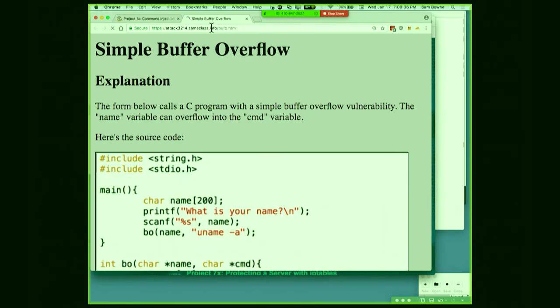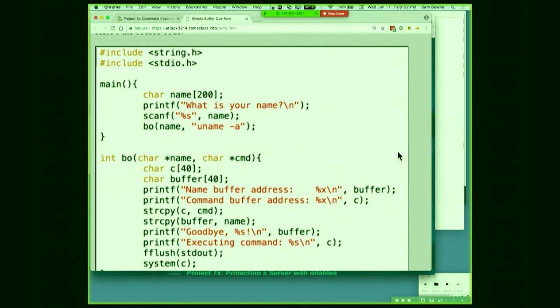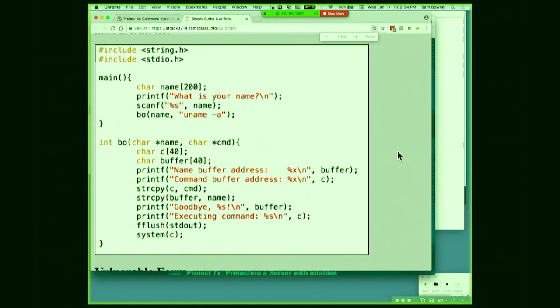Okay, this is a simple kind of buffer overflow. Now this program is in C. You don't really need to know any C for this class. We're not going to do any binary command line exploits like that. That's the exploit development class 127, which comes on Saturday. But here is the C code that is being exploited here. This is an interesting kind of vulnerability because although it is not the most common type of buffer overflow, it is very hard to fix. So here I have the main program.